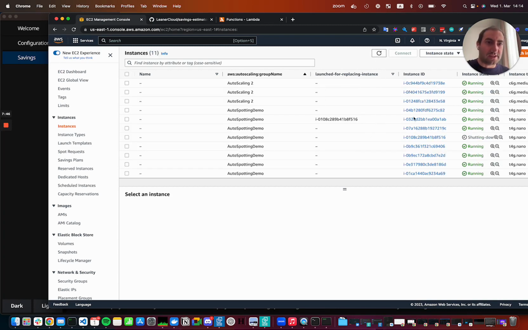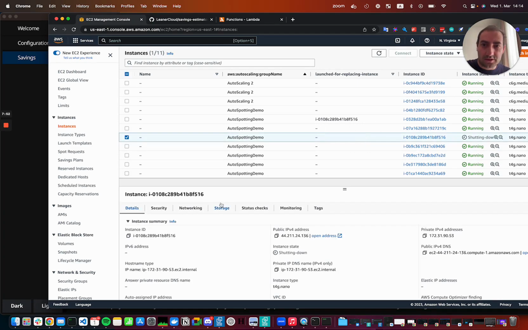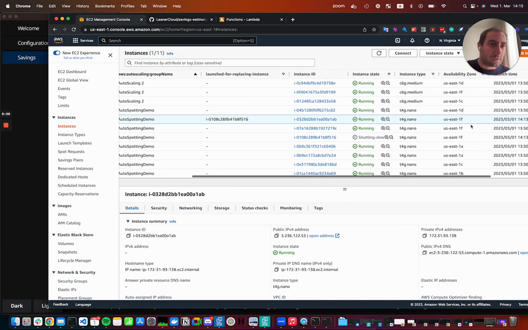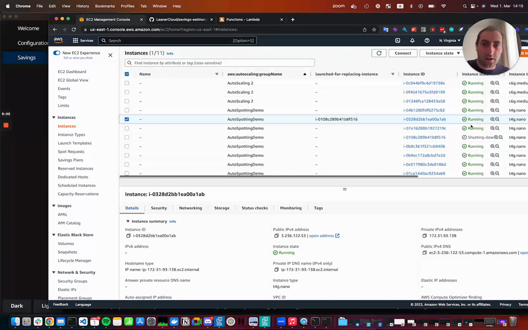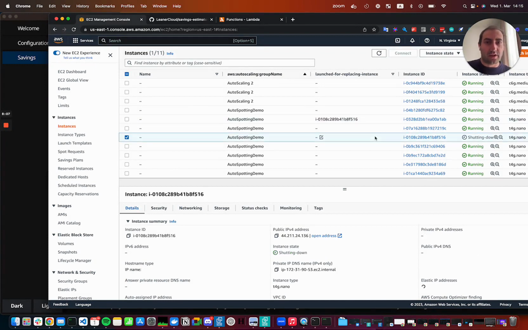Now we can see the on-demand instance with this ID is shutting down, and the instance that we have with Spot lifecycle is now added to the group. So the instance can be terminated without losing capacity.